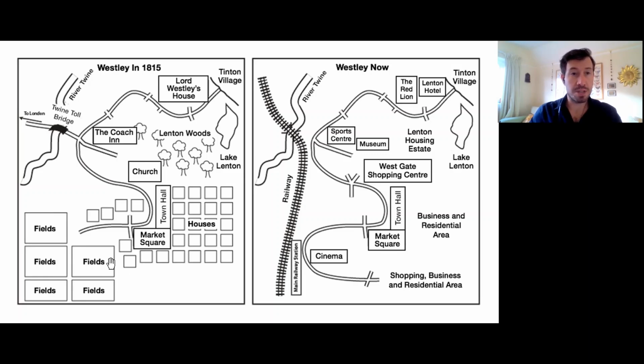So some of the big changes we can see: here there were lots of fields. Now the fields have gone. So there's a railway station, a train track, a cinema that have been built. Here we can see there were houses, but now we've actually got a much larger area here, here, and up here as well that all contains houses. So there's a lot more houses than there were before as well. You can also see that there's now a sports centre, a museum, a shopping centre, a pub, a hotel. So we could possibly call those facilities. We could say there's more facilities now than there were before.